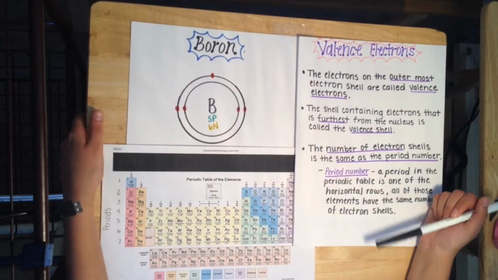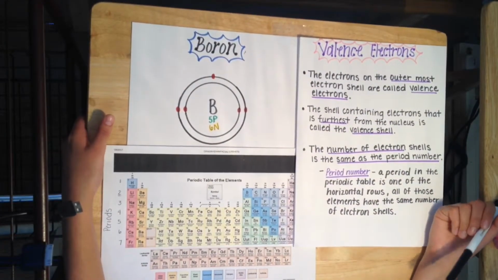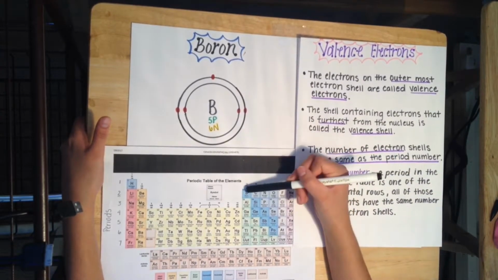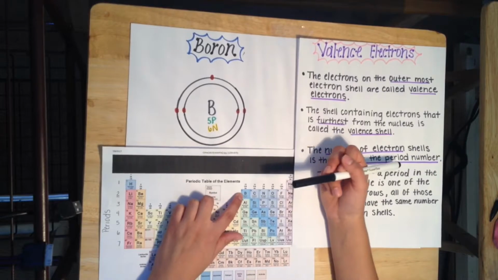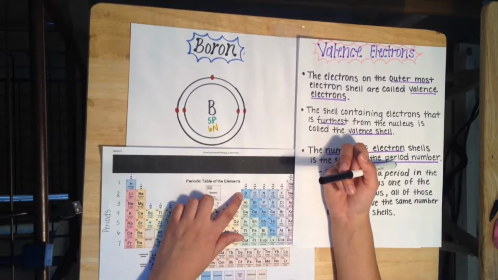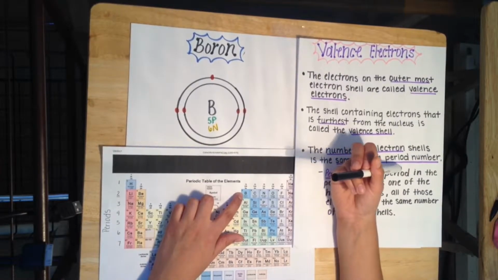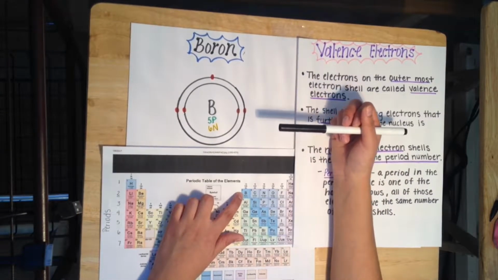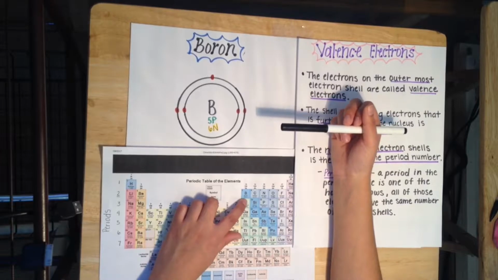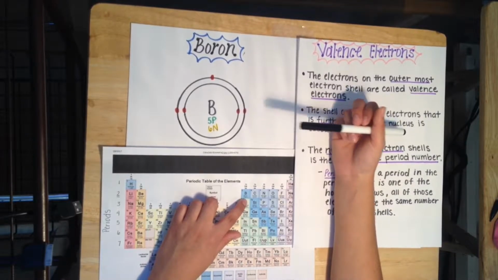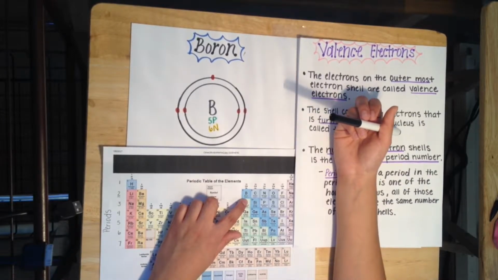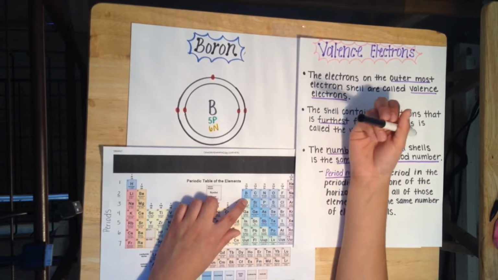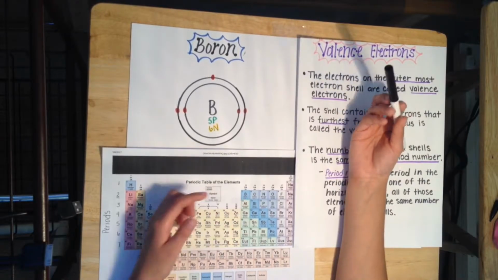Okay. We're using boron as an example. By looking at the periodic table, we can see that boron's atomic number is 5. So that's the number of protons and electrons it has. We see that it has an atomic mass that is 10.811, so we round it to the nearest whole number, which is 11. We now subtract the atomic number from the atomic mass, and it gives us our neutrons.